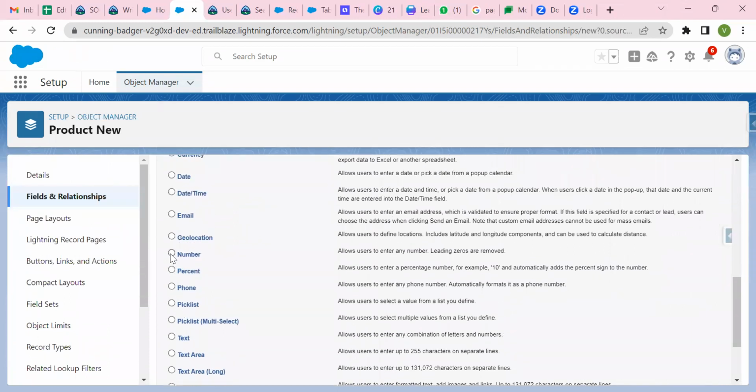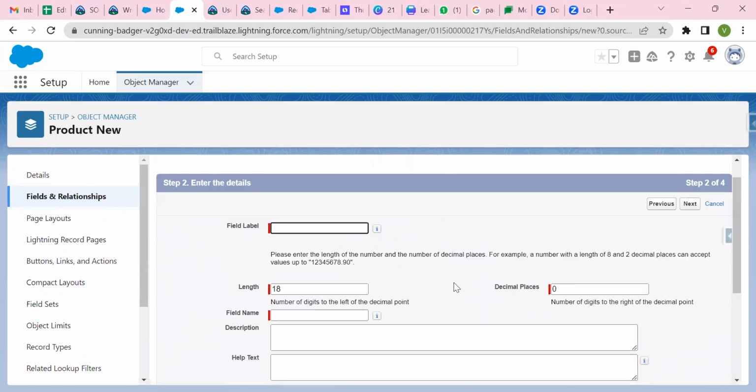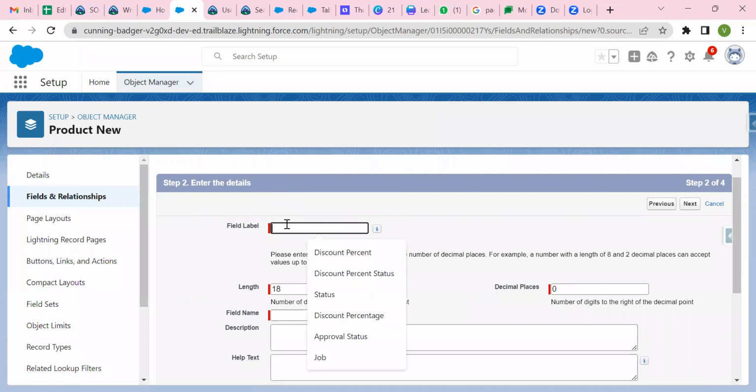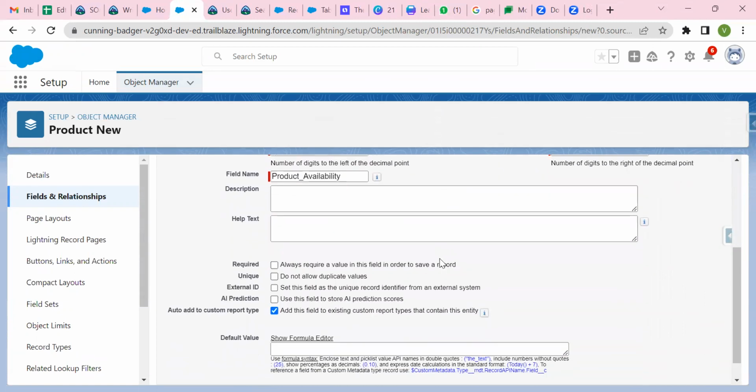So let's suppose I take Number here, and we can create the new field next. Let's suppose we give the name Product Availability. Okay, so how many products are available, we can create a field for that.